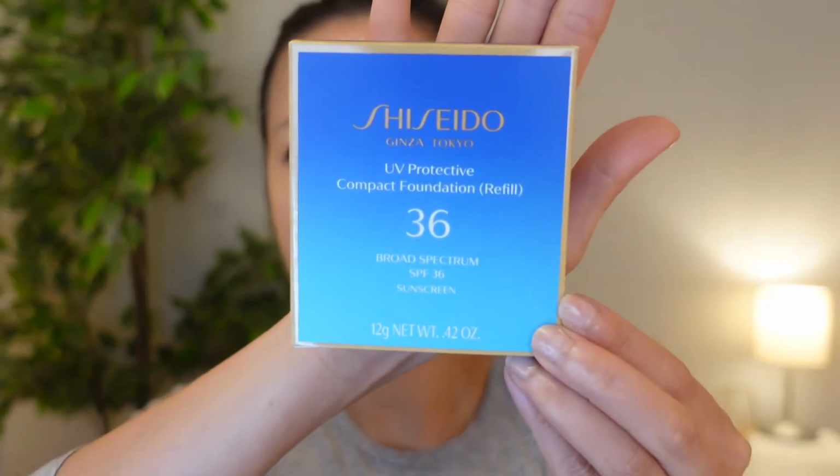Now it gives my skin a very glowy, very dewy finish. The only problem is that my skin is naturally really oily. So in about 2 hours, my skin will look extremely oily. So I'm going to use the Shiseido powder to powder my face to kind of mattify the sunscreen a little bit. So this is the Shiseido powder here.